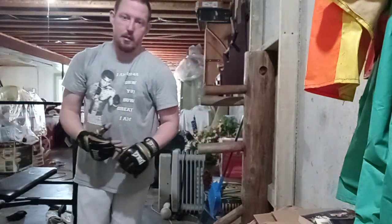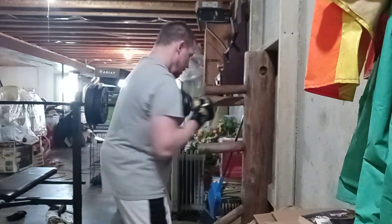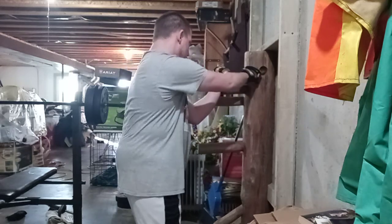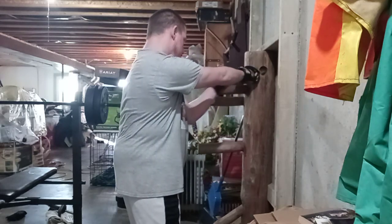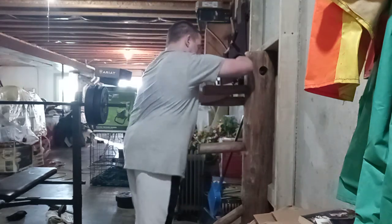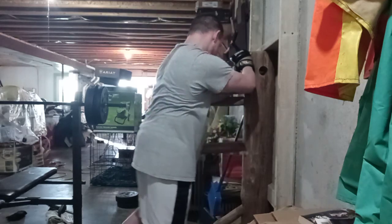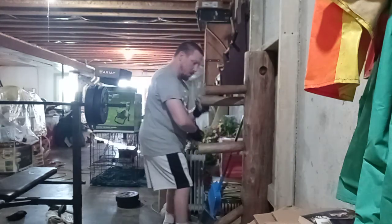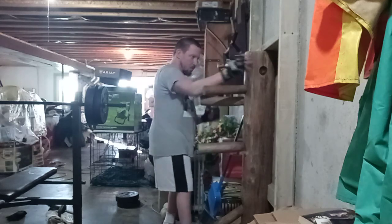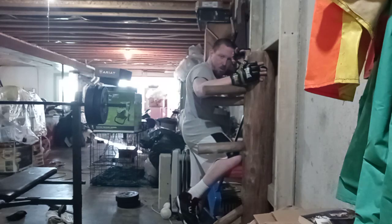You can add a double knee into it. If you want to add a double knee, it'd be more like this. Low line block, punch. High block, punch. Elbow. Knee. Same thing to the other side. Boom, boom, boom, boom, boom.